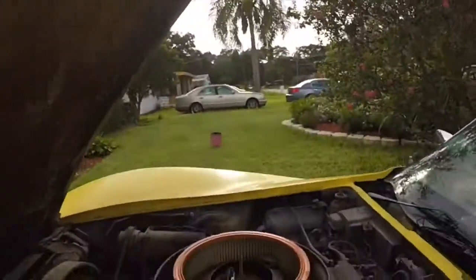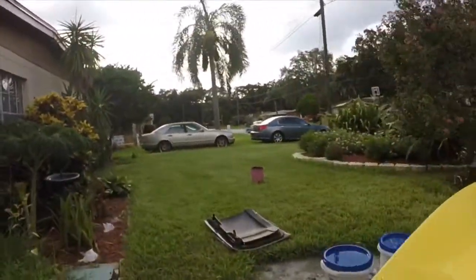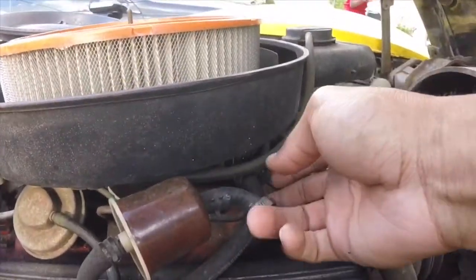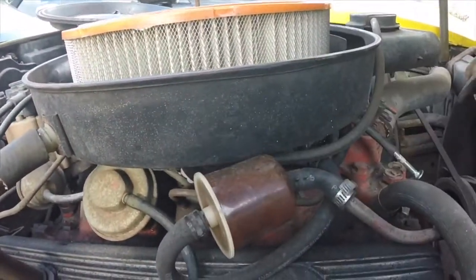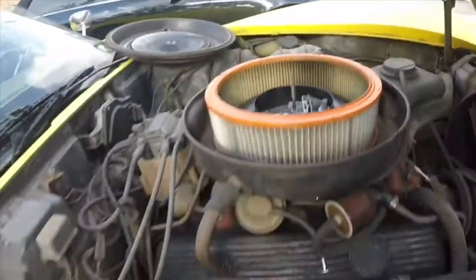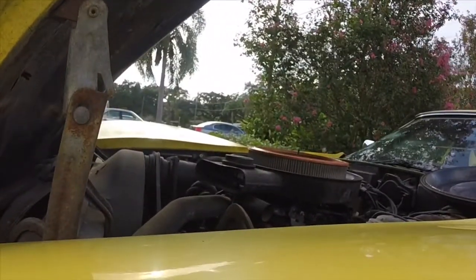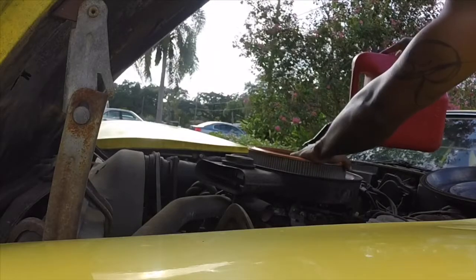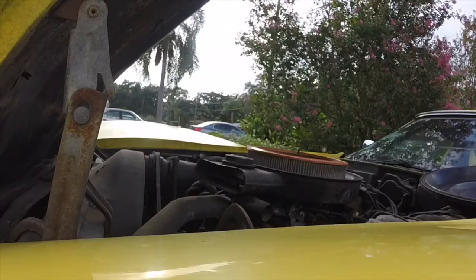So I got the battery to put back in and I don't think the fuel pump is any good — there's no fuel coming through this gas line. I took it off a couple minutes ago and nothing was pumping out. It's this line right here. As you can see, there's no gas even coming into this gas filter right here. So I'm gonna give it a couple more tries, pour some gas in the carburetor, see if I can get it to start up just by luck. Just a little bit — you don't want to flood it. That's enough. Let's see.